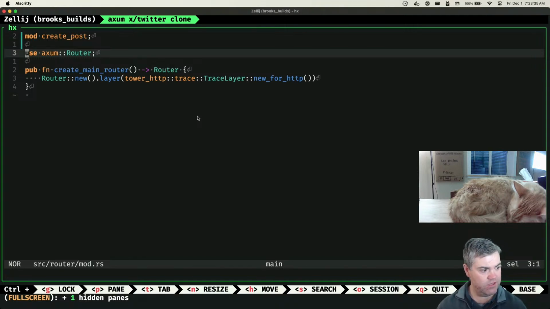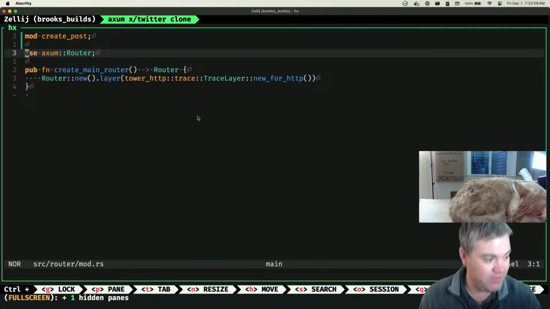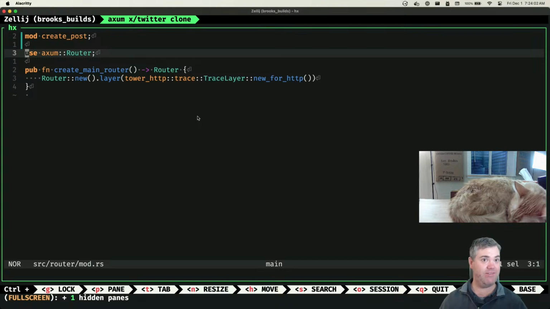For the book, we're making the X Twitter clone. So this is like an X Twitter clone API. After we finish with the axum one, we're going to do the same thing with Yew and do the front end for it. It's a super simple version of it. We're really just figuring out what the base features are for a Twitter type thing, which is just posts and the ability to have posts related to each other and then voting on them. I guess not voting, that's more of a Reddit thing. It's more of liking.